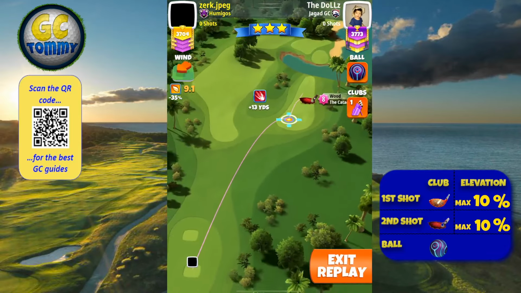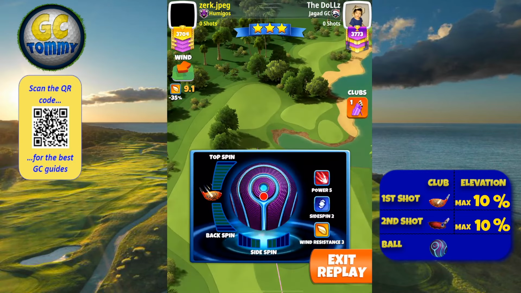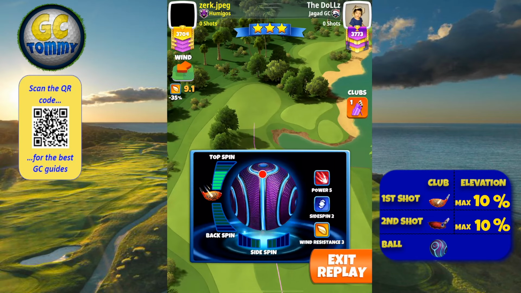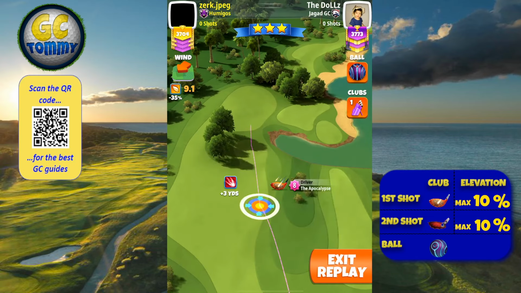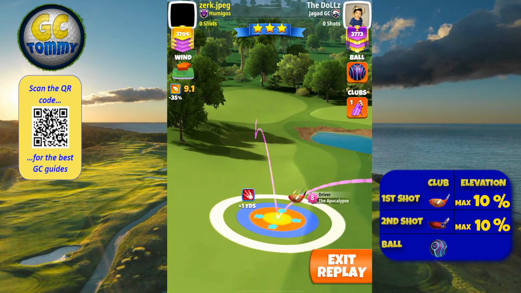On hole number 5, we're gonna start at the +0 yard mark, which is just before +1, obviously. 5.8 top spin or side spin. Here I would recommend to play with a power 5 ball that gives you the most wind resistance possible. So the more wind resistance, the better.